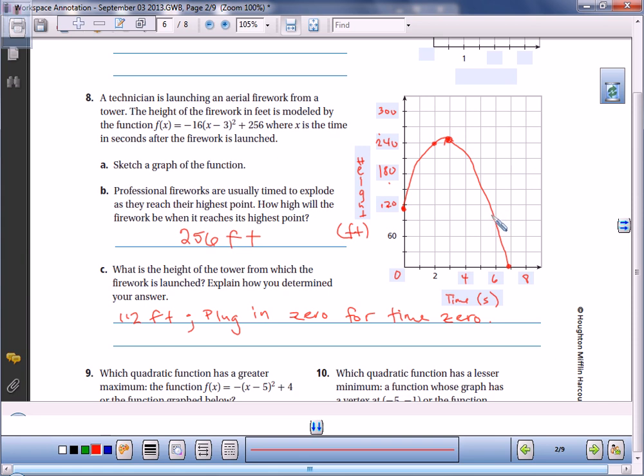Aren't all quadratics symmetric? So if I have this point, can I just flip another point right over here? Yeah. This equivalent amount is what I should have done. The other way you could do it is go over 1, go down 16. I did a terrible job with my graph here. Let me try it to get through here a little better. There we go. That looks a little better.